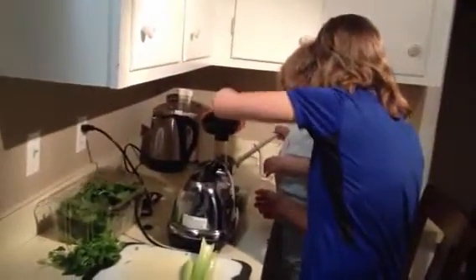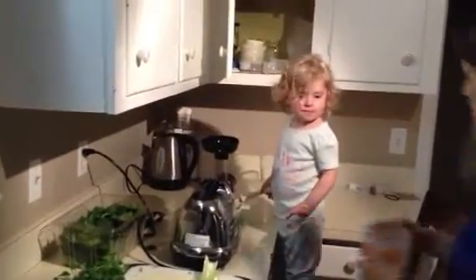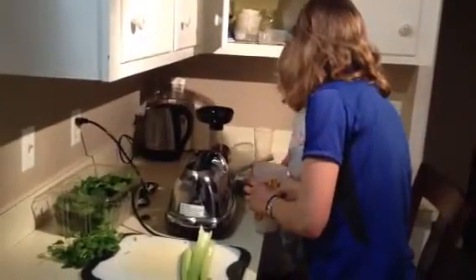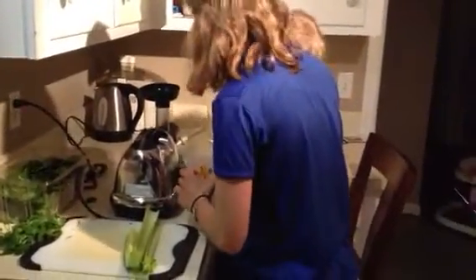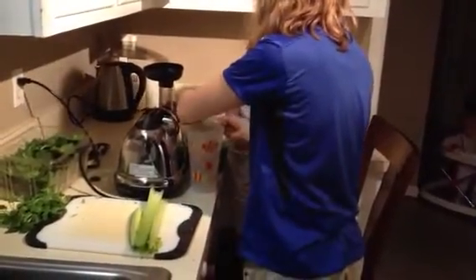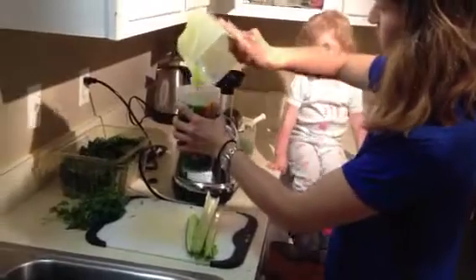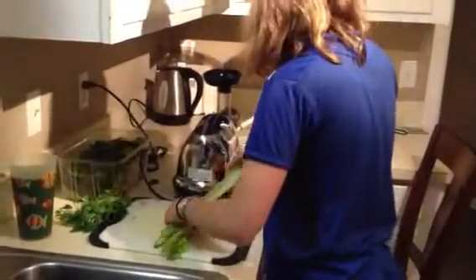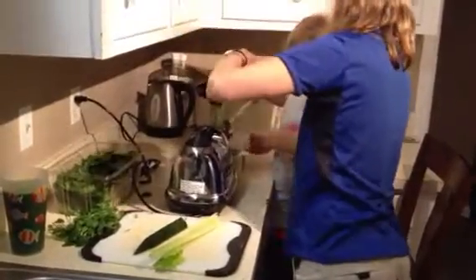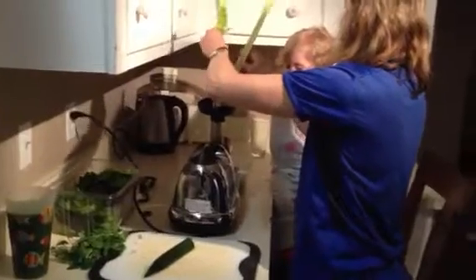I'm glad I looked down because we need to empty our little juicer here, McKenzie. We're almost done. Let's get a big old cup. McKenzie, let mama get this juice out real quick. Stand back a little bit. So everything kind of gets put in here — the waste — which you can see it's not very much. And then we've got this little strainer here. We're going to dump this juice here. This cup is 24 ounces, so we're probably going to make it right on the money. Okay McKenzie, we're almost done. You're getting thirsty for some juice?